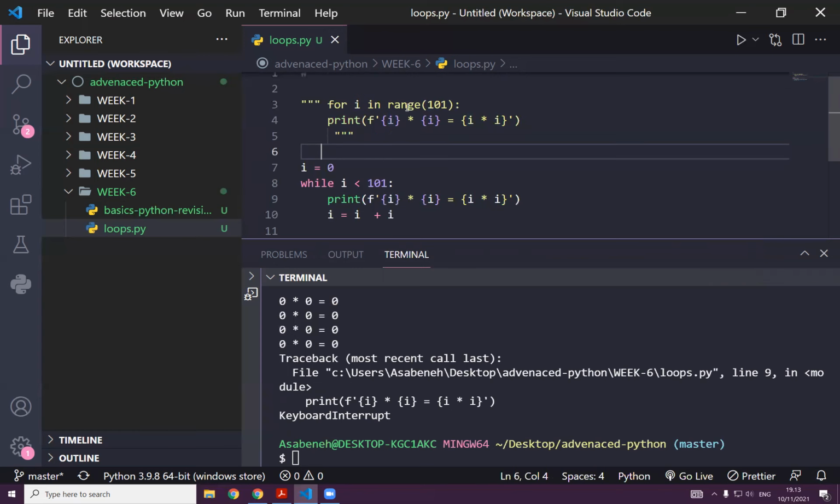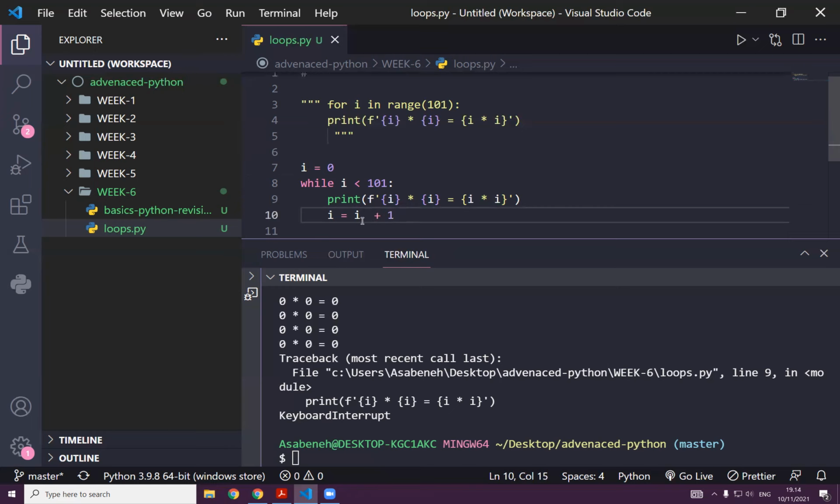So our starting point is actually 0. Great, that's our initialization. And while i is less than 101, we have to do the increment, but why is it not incrementing? The increment should be 1, not i itself.